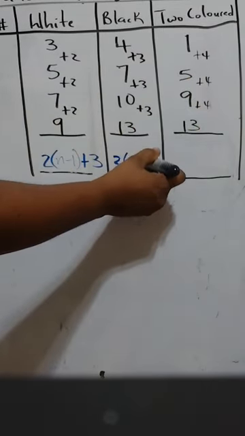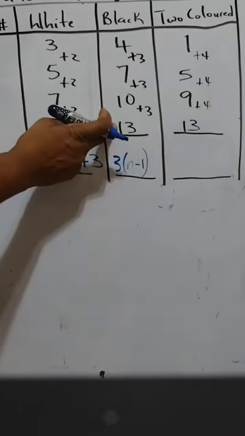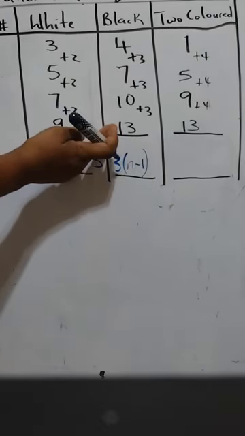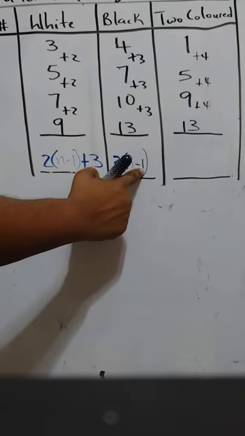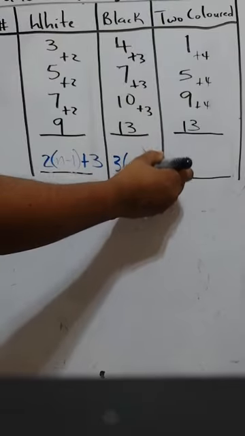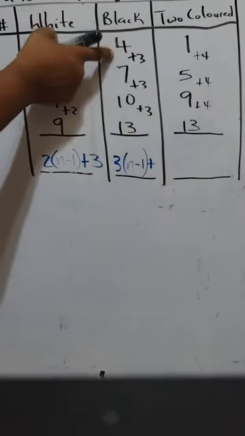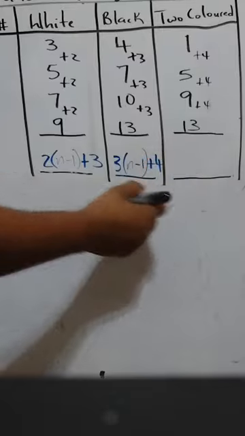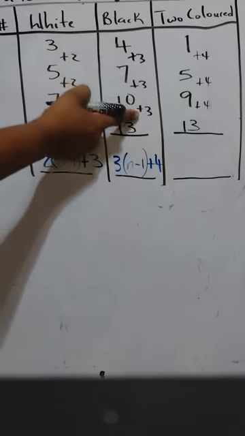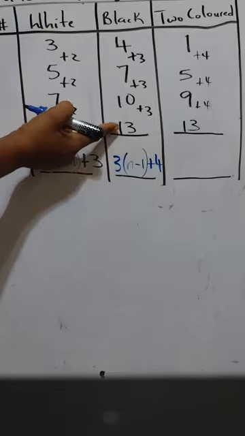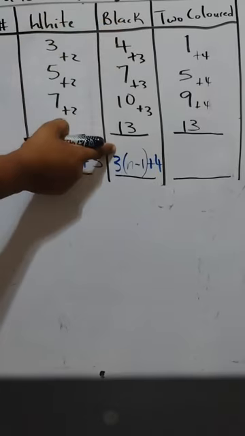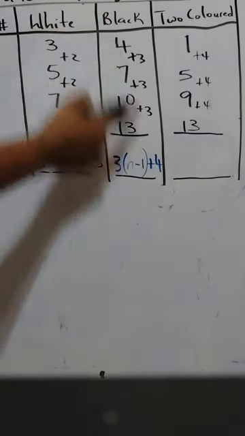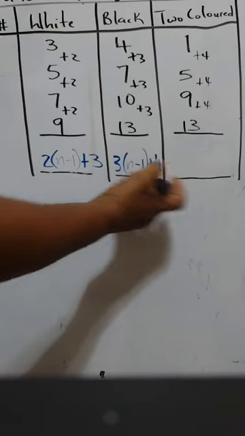I subtract 1 from it because if I'm at term number 4, it means I would have added 3 three times. Hence, I would need to subtract 1 from that. But because we excluded the first term from the statement, we add it back. So that's number 4, because this was the one that was never affected. By the time I got to the 4th term, I would have added 3 three times. But I need to consider that this was the starting point of the pattern and sequence here. So I must add the 4 to make the statement complete.